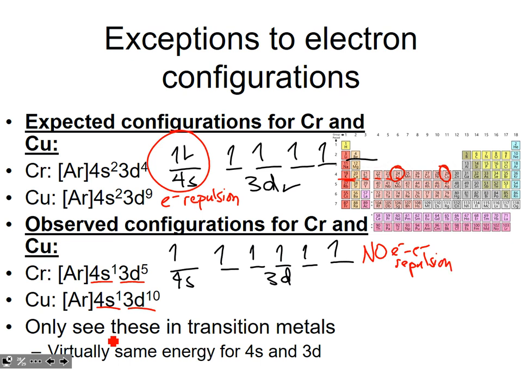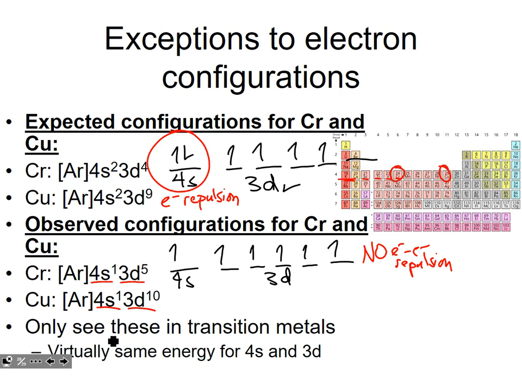Every electron is in an orbital by itself, so you are minimizing the energy of the atom by having this particular configuration. This only happens with chromium, though. You'd expect it to happen with molybdenum, which is in the same group as chromium, and tungsten, same thing. But no, it doesn't, because 3d is the weirdo whose energy changes, and it's so close in energy to 4s. So we'd expect chromium to be 4s2, 3d4. It isn't. It's 4s1, 3d5. Thinking about electron-electron repulsion in the orbital configuration can help explain that.